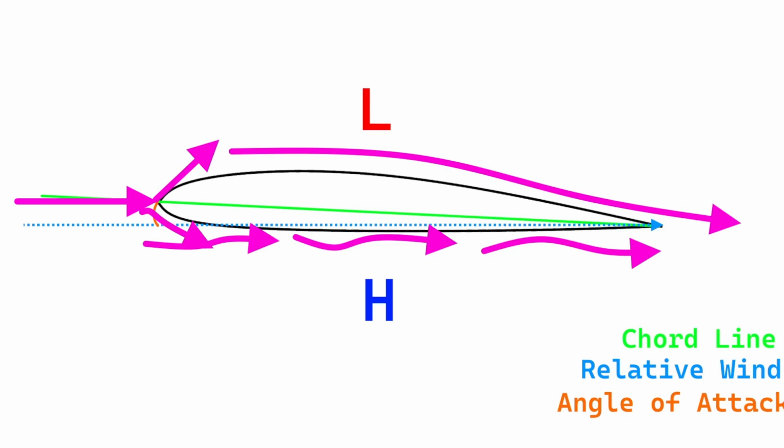We can see it going over the leading edge there, over the top of the airfoil and bottom of the airfoil in the purple lines. We see our high pressure and we see our low pressure. And now we've put our vocabulary together, so you can see your green line, chord line, the blue line is the relative wind, and you can just barely see it near the front of the wing is the angle of attack. Pretty easy.